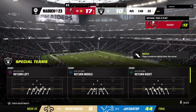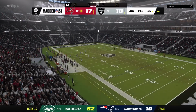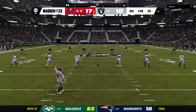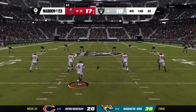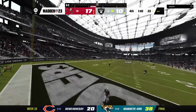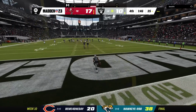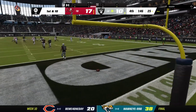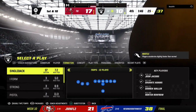From a defensive perspective, though, I think maybe they're saying, hey, we did what we needed to do, kept this a one-score game. Yeah, without a doubt, because they were able to bleed some time off the clock, right? Put themselves in a good position, but it's not out of reach yet, okay? Being able to hold them to a field goal means that they do have a chance to come back and win this game. Ballantyne opting not to return it, and his guys will have it at the 25.